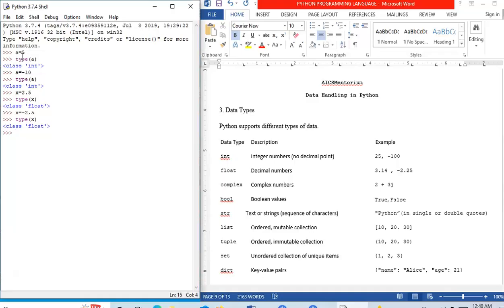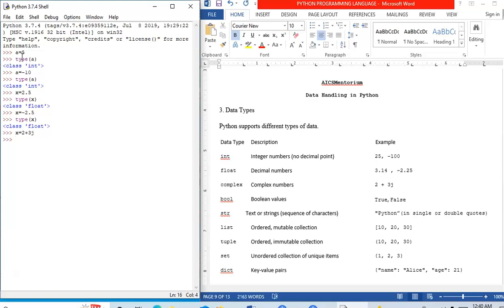Third one, complex numbers. Complex numbers have got two parts, that is the real part and the imaginary part. Say for example, x is equal to 2 plus 3j. So 2 is nothing but the real part and 3 is the imaginary part. And the j represents root minus 1.